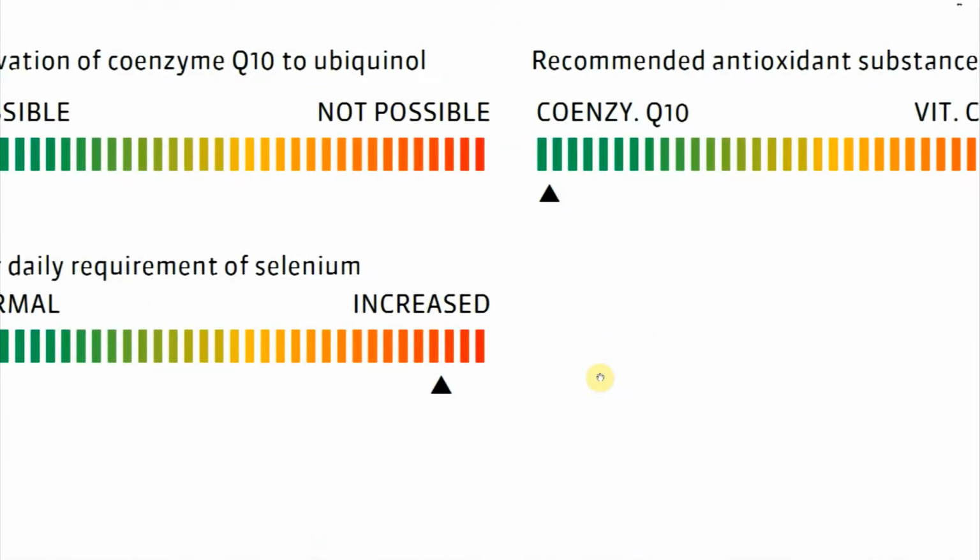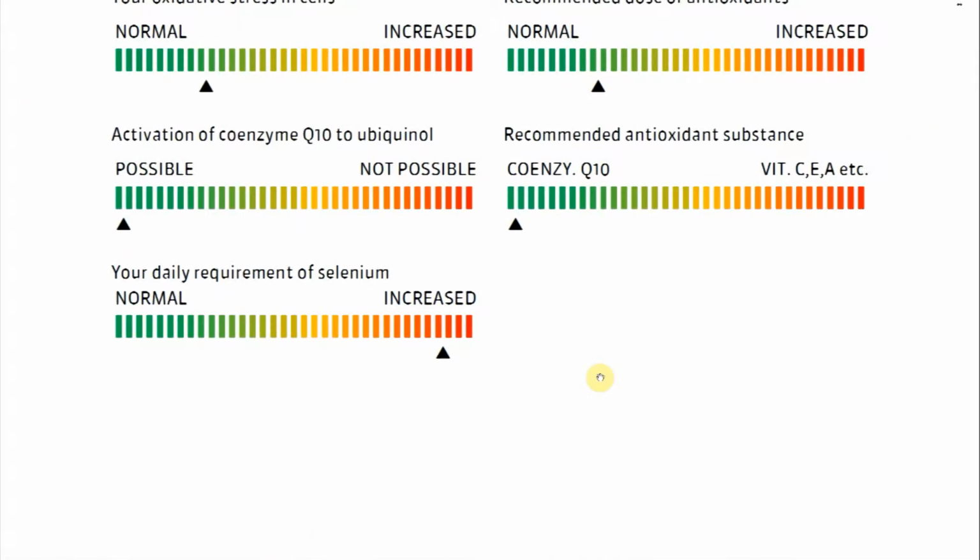So really there are some things which blood tests can do, which genetics can't, like see if there's a deficiency. Genetics has no chance of doing this, but genetics has the option of finding out how much you should really have, because not everybody's requirement is the same, as we see in this gene. So by looking at this gene, we know your requirement of selenium. If it's increased, like in this example, it means your genes are modified. It's less effective, and you can rescue some of the function with more selenium. And if you're here in normal range, the normal amount of selenium is completely sufficient for you.